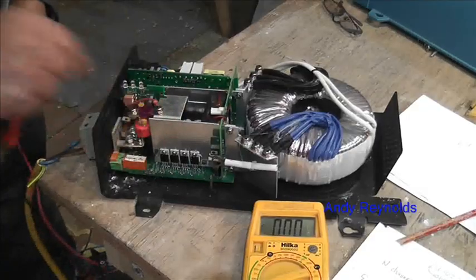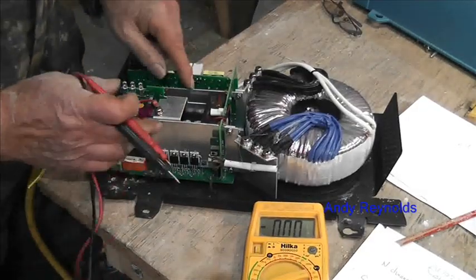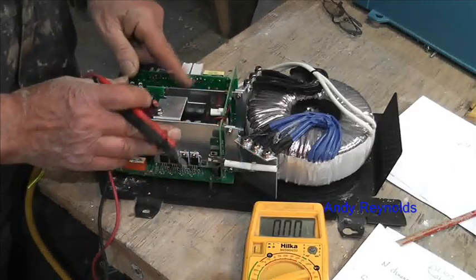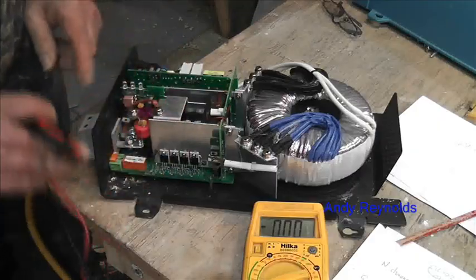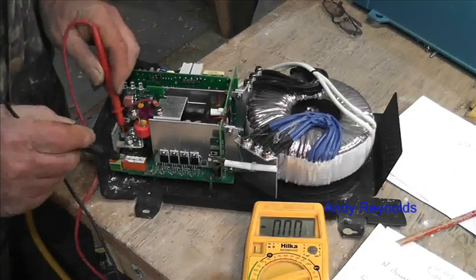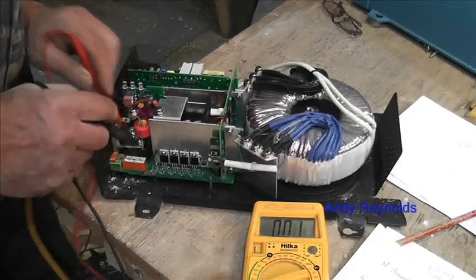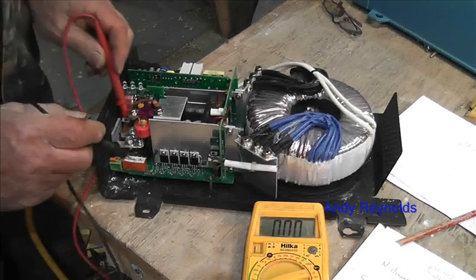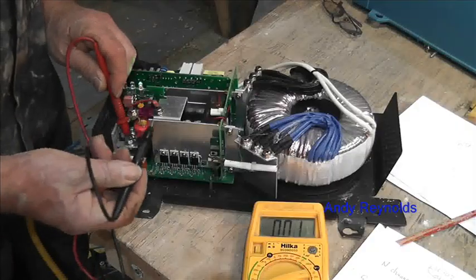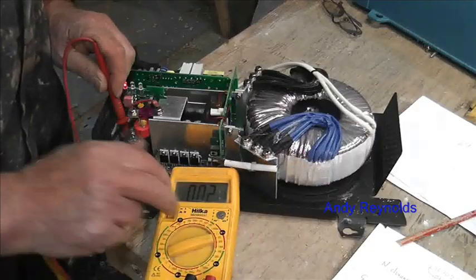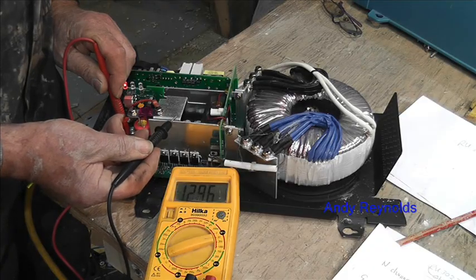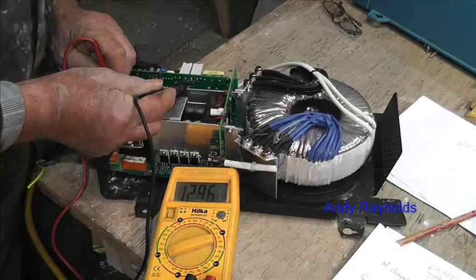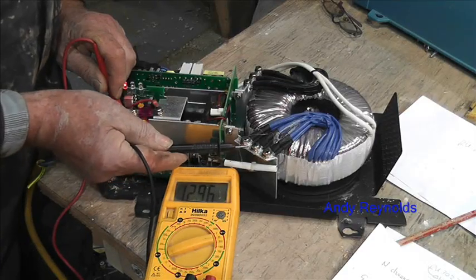Okay, we've got a load of FETs here, and then the output of these two go to either side of that transformer. So that's a sort of flip-flop, breaking up the DC. So switch it on. We've got DC to there, not to the middle but to the outside, and DC to the transformer.